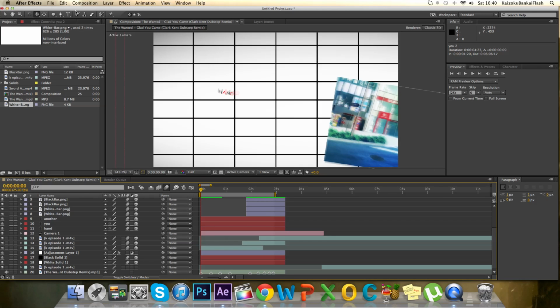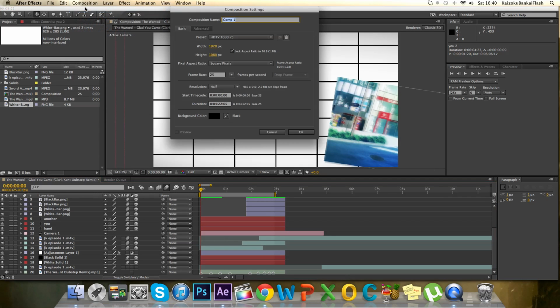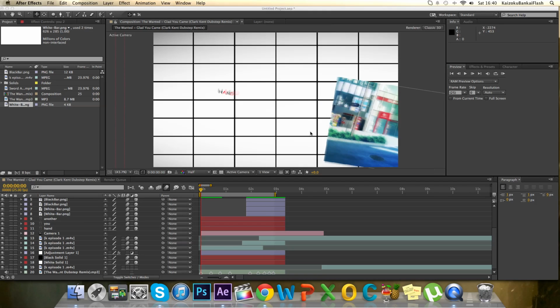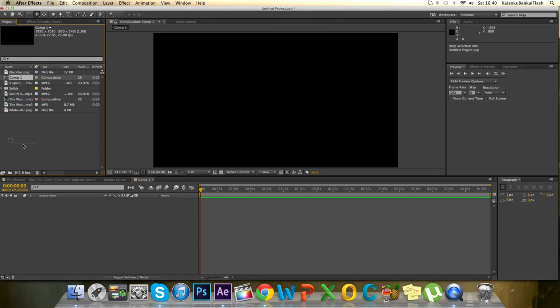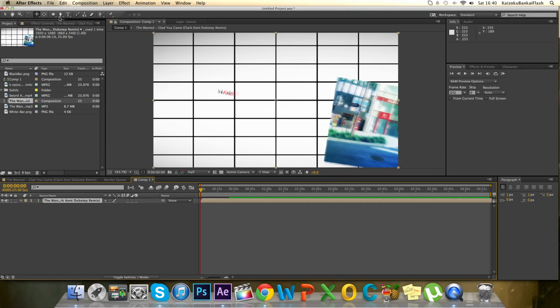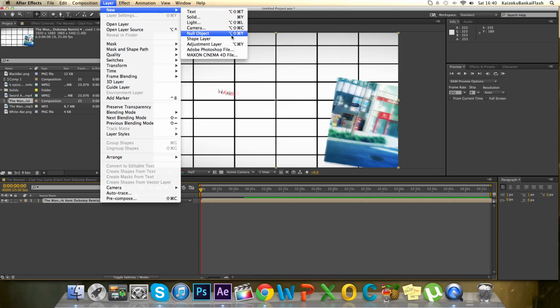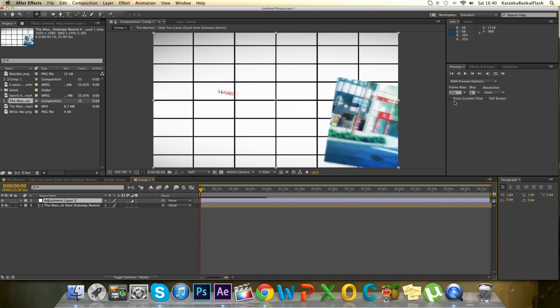Okay, now that that's short, let's create another composition for it. And then drag the first composition here. I mean this one. And then let's add the adjustment layer to it. And then let's add some color correction for it.